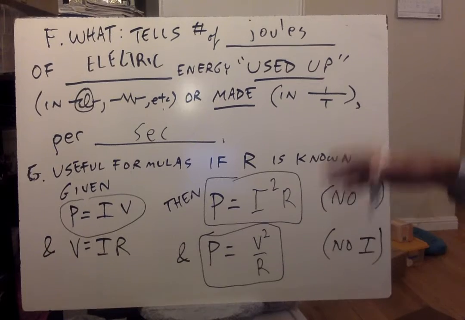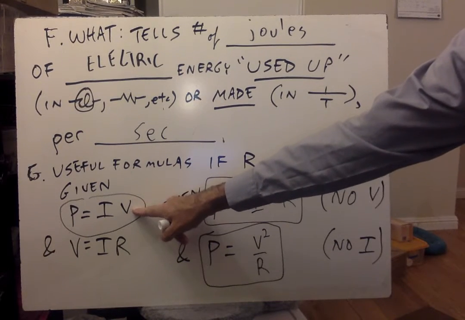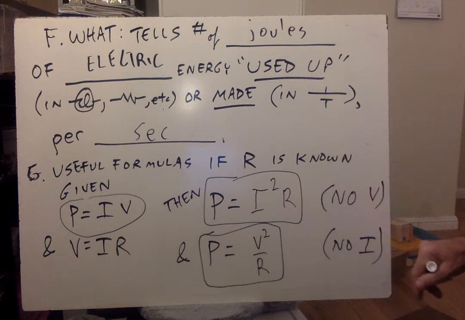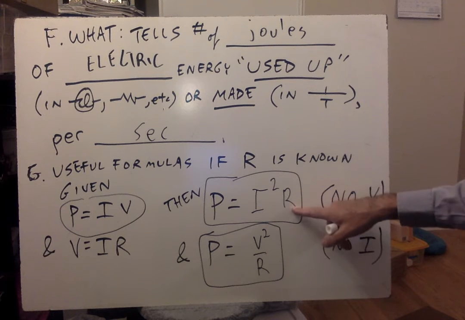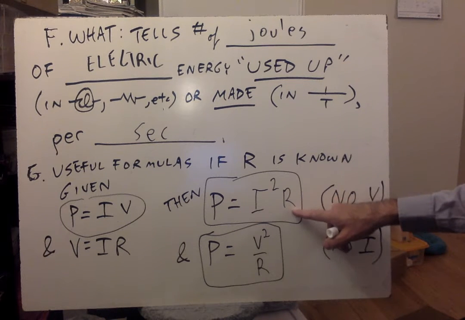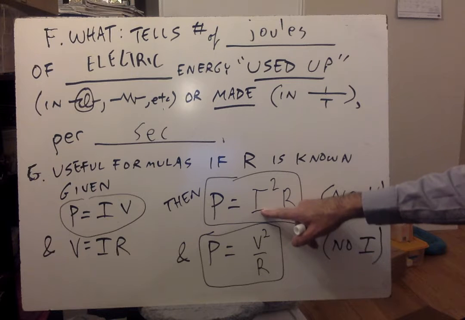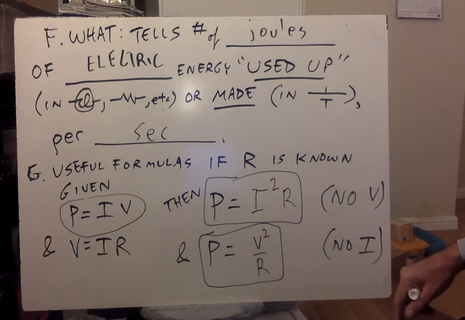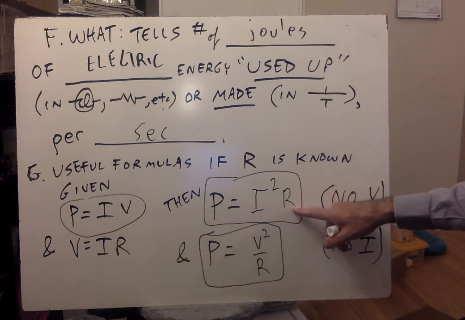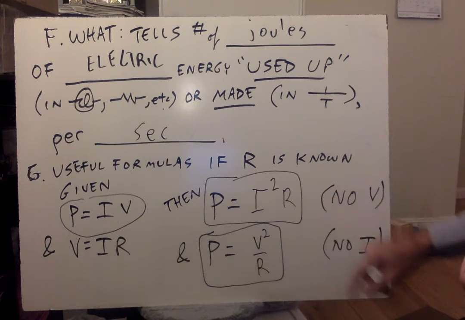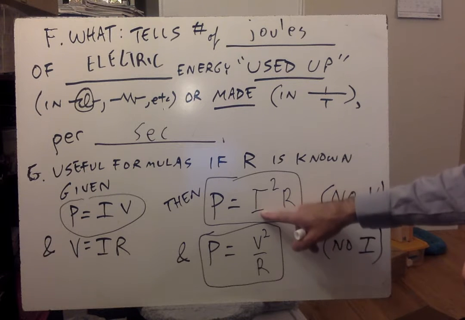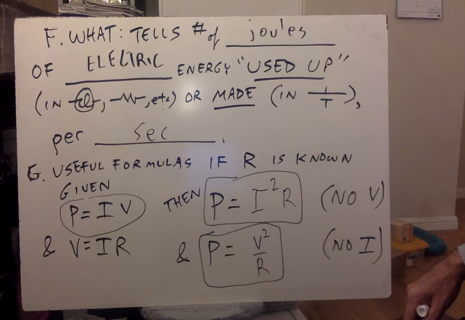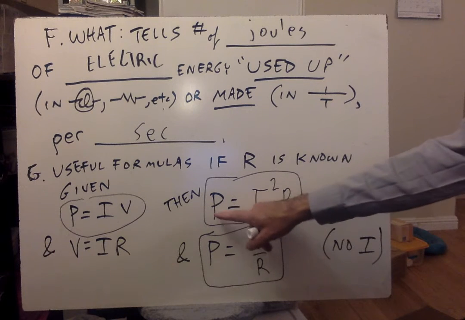These are used just about as much as the other main formula for power right there, because they're so commonly used with resistors, and the reason for that is the resistance is constant. So this formula here is very convenient because it shows how if you have the constant resistance, say for a resistor, and you change the current, it immediately tells you what happens to the power. So for example, you're running a current through a resistor, the resistor has a constant resistance. What happens if you double the current? What will happen to the power? Well, it'll get 4 times bigger because of this formula. What happens if you double the resistance but keep the current the same? Well, then the power will get 2 times bigger. If the resistance goes up but the current stays the same, the power goes up.